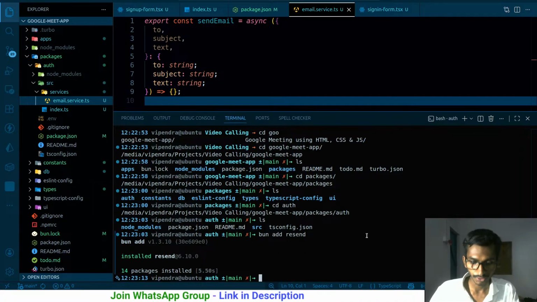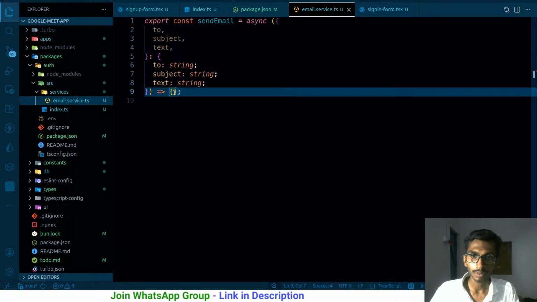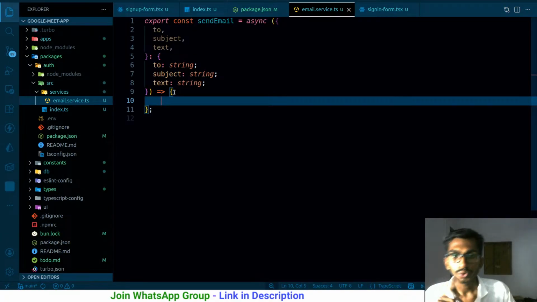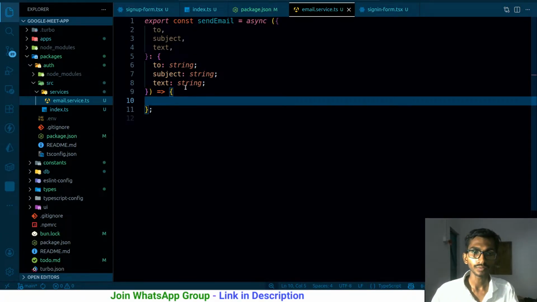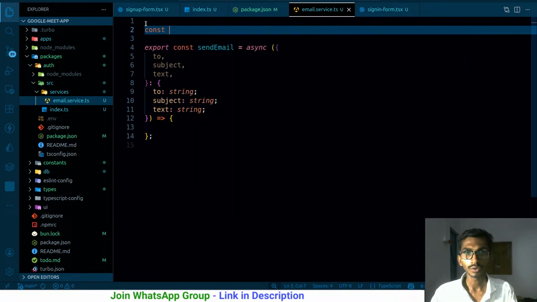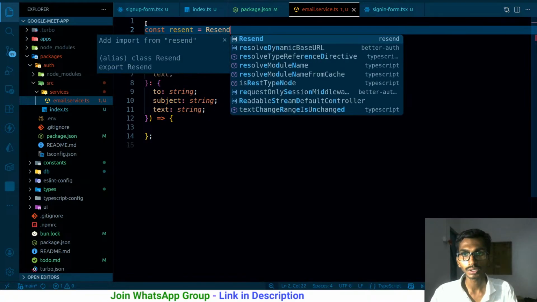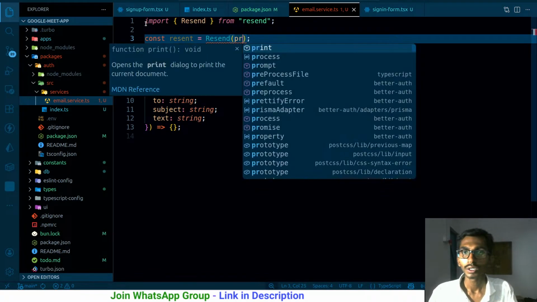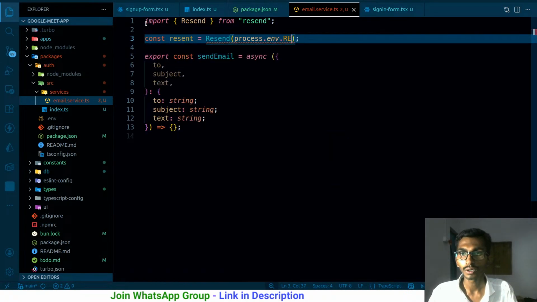it is already installed, right? So over here, what am I gonna be doing? I need to import Resend from resend. So ultimately, what am I supposed to be doing over here? const resend is gonna be equal to new Resend, that will be imported from here, and I need to have the environment variable process.env.RESEND_API_KEY.